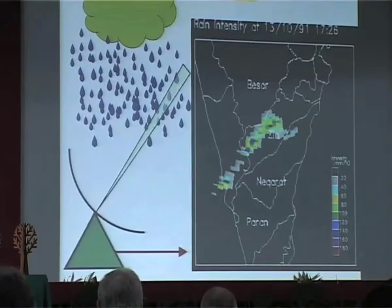We are conducting applied research and long-term monitoring in order to adapt our management activities according to our findings. Some basic examples of applied research activities: we are measuring rainfall in standard rain gauges, but we want to understand better the regime and pattern of the rainstorms. Here you can see a rainstorm where each color symbolizes a different rain intensity, and you can see the high variability in space and time of the rain.